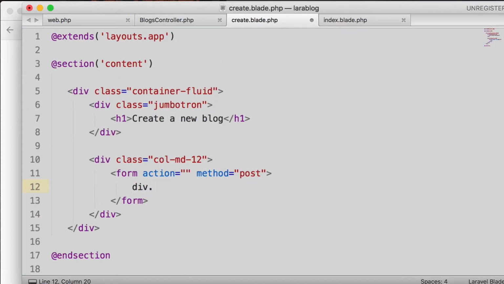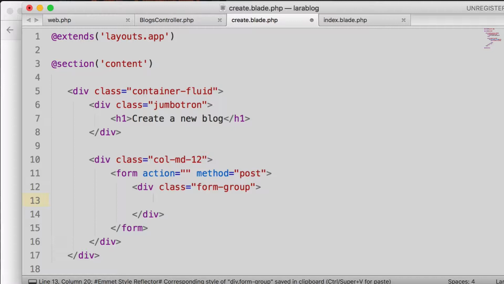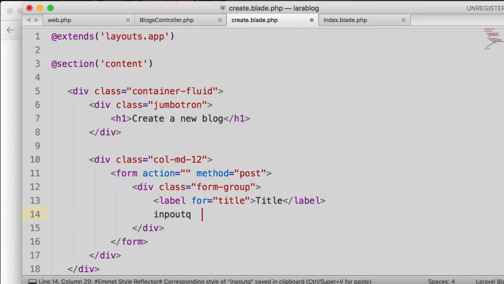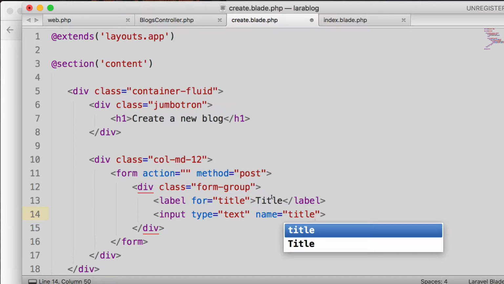I will have a div with the class name of form-group. Now inside here we have a label for title. Okay, title, and then we'll have an input, type will be text, and then name. This is super important. So the name, when you submit the form, the data will be carried and passed down to this action route.